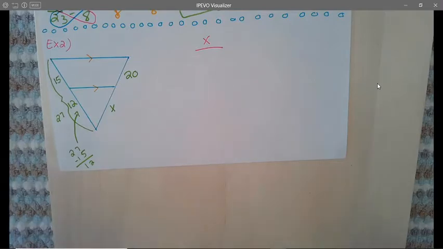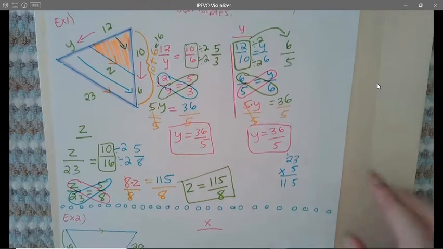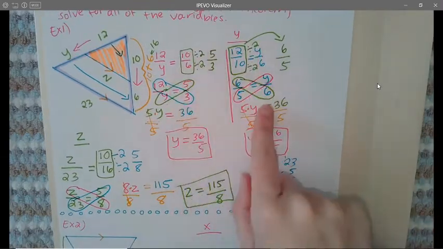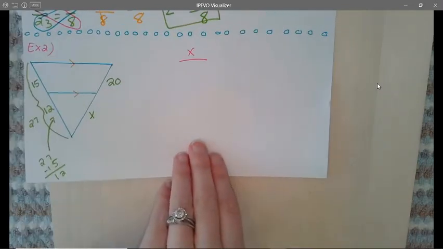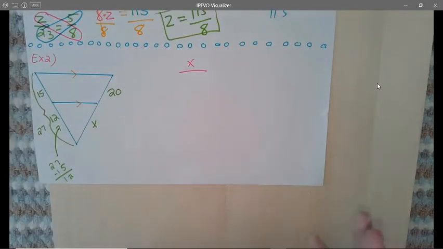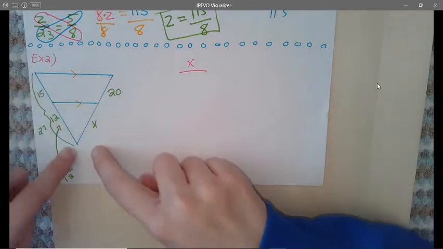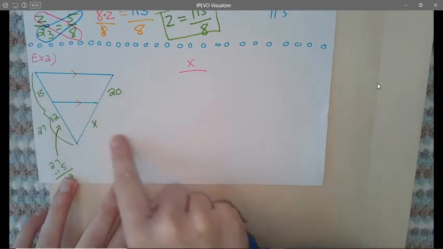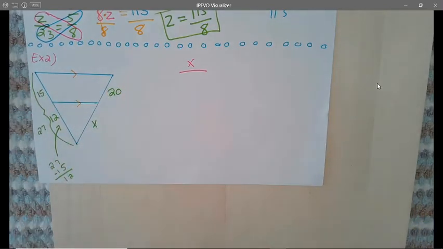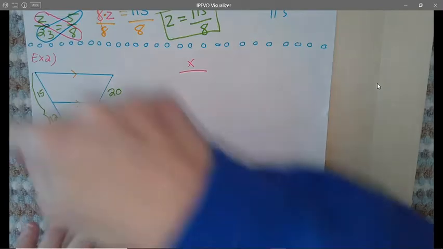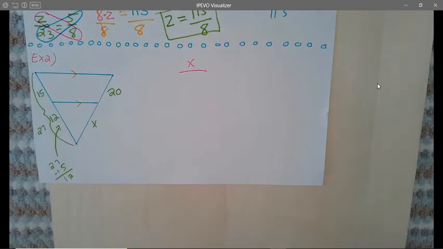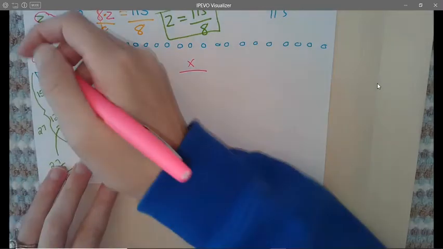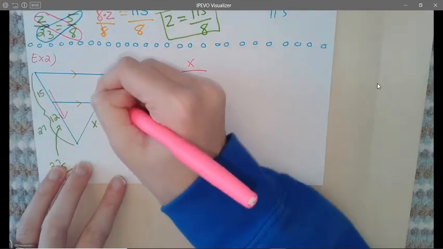Again, from the last problem, I showed you how you could set it up in two different ways and get the same answer. I'm just going to set it up one way this time, so you get to pick: do you want to go down the sides of the triangle or do you want to go across the triangle? Let's see here. I think I want to go down the triangle. That's the way I want to go. So I'm going to head this way and this way.